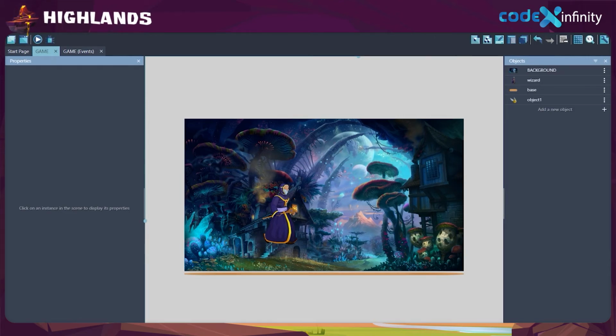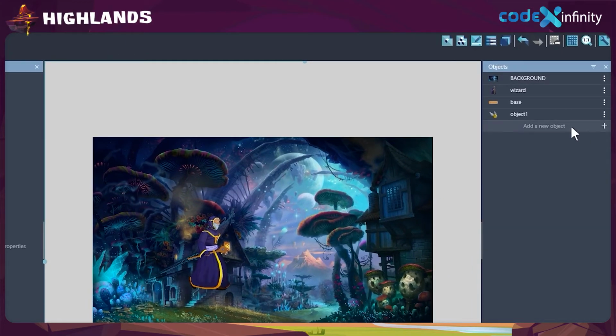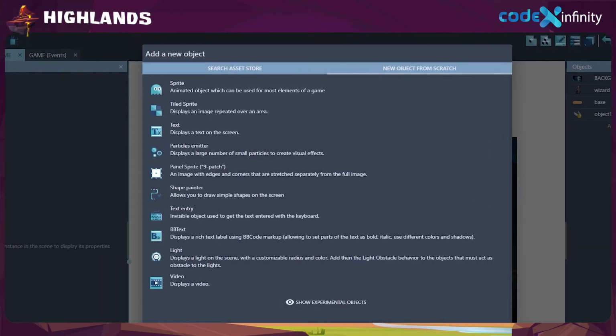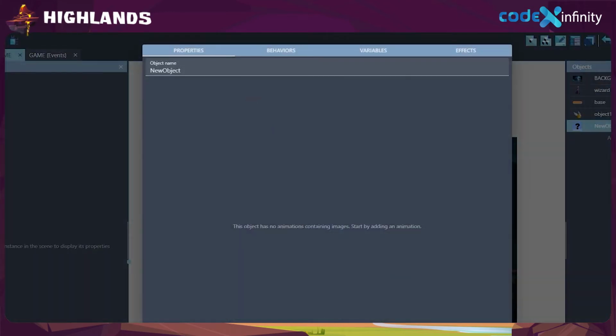Now we can add the second object. Can you guess what is the second object? A ghost. Yes, evil is coming to the house. So to add the ghost, click on add a new object from the object tab. Then click on the sprite option and set the object name as object 2.